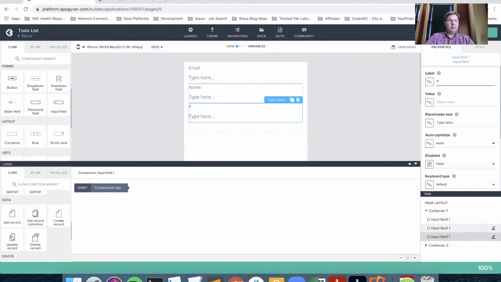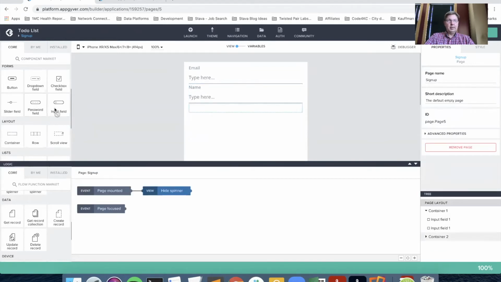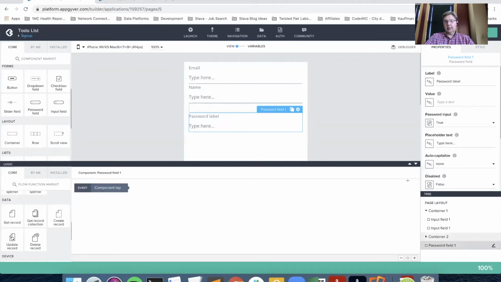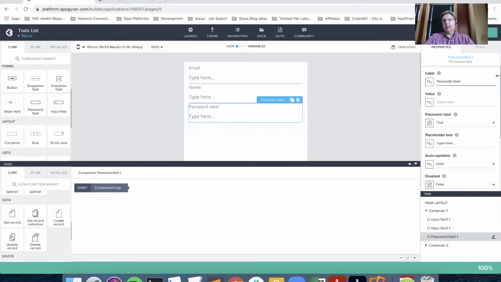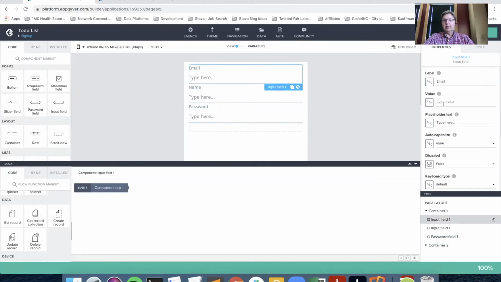And actually, what I need to do is delete this last one, because for password, we obviously want to use a password field. And that way, when you type in the password on the mobile app, nobody can see it, because it'll put the asterisks in for you. Okay, so for the email, we're not going to mess with the value and such yet.